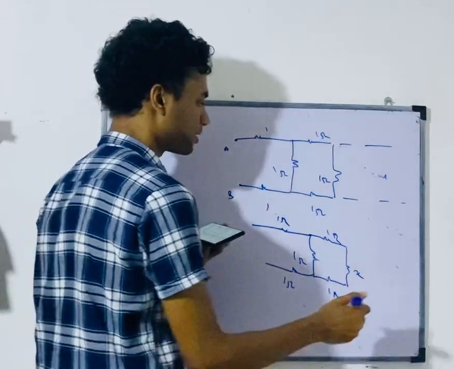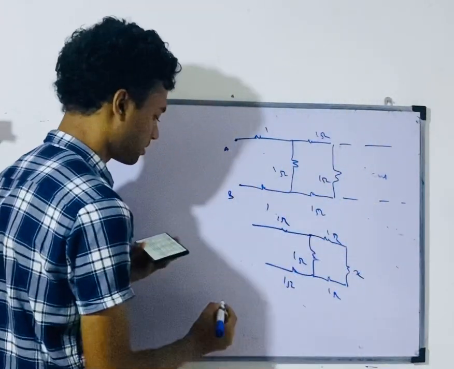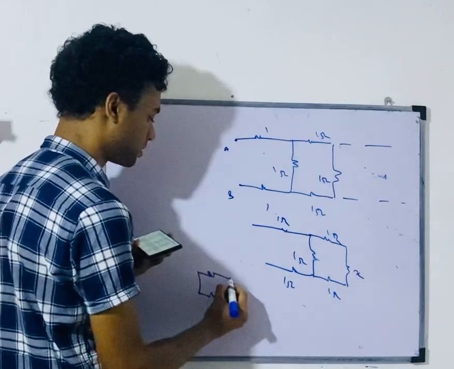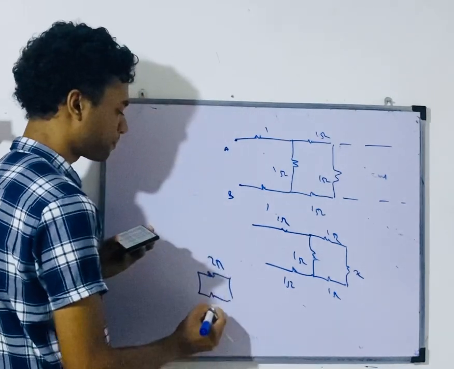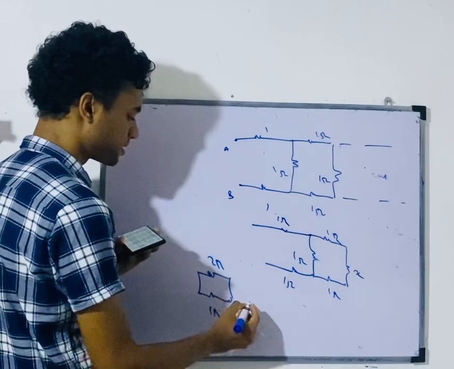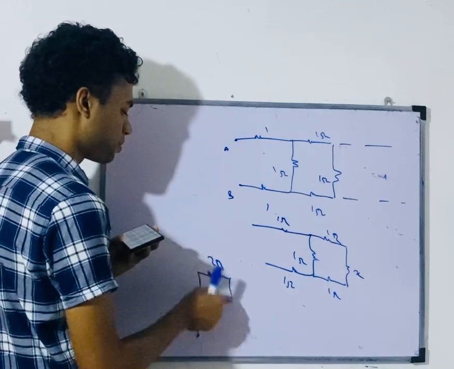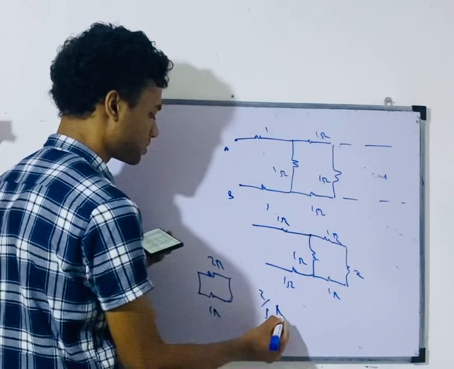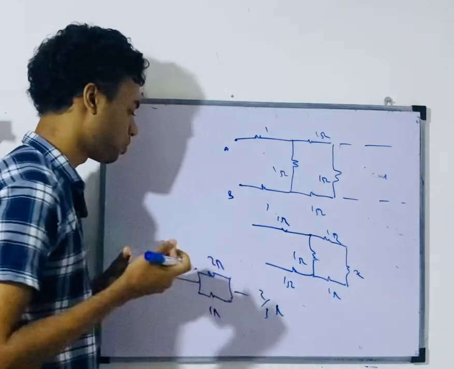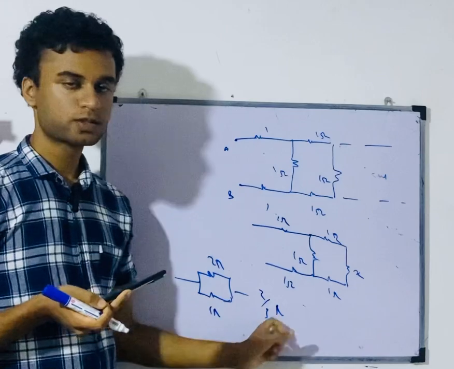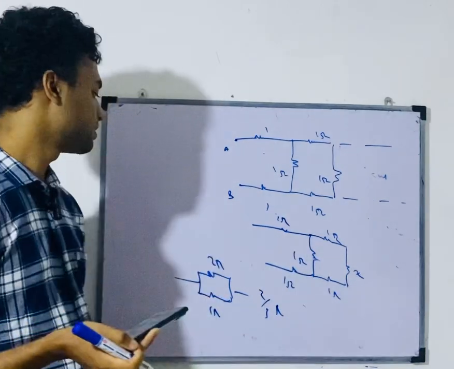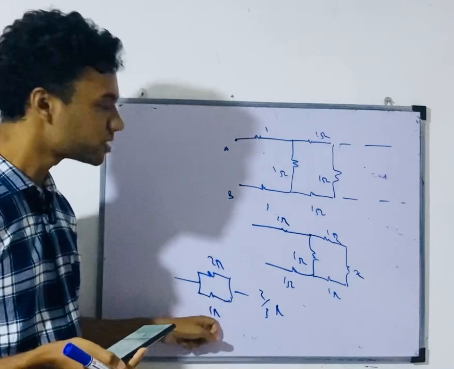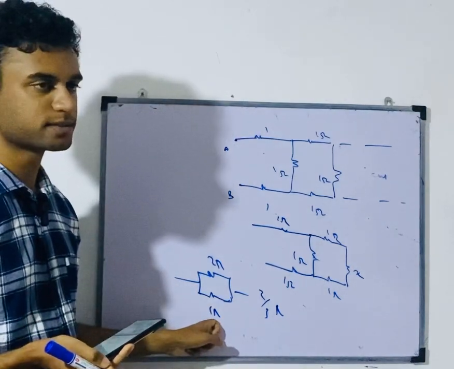If you have 1 ohm and any number like 2 ohms, greater than 1 ohm, right? So the equivalent resistance is equal to what? 1 times 2 divided by 2 plus 1, 2 over 3 ohms. So if you have 2 ohms and 1 ohm in parallel, you get 2 over 3. So you can understand definitely that the equivalent resistance is going to be lower than the lowest value of the resistance.